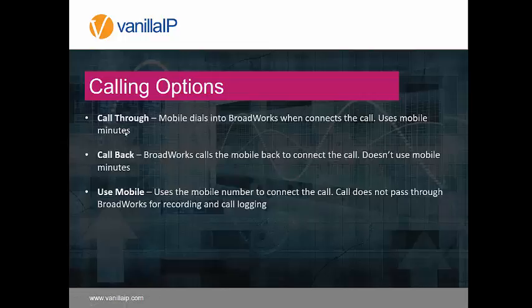I don't get a company phone from VanillaIP. I don't want to carry two phones. I want to use my own personal phone. However, I never actually present my mobile number or give out my mobile number because I've no requirement to. All of the calls that come through to my 0208 London extension land on the mobile, and all of my outbound calls from the mobile go out via my 0208 London extension.